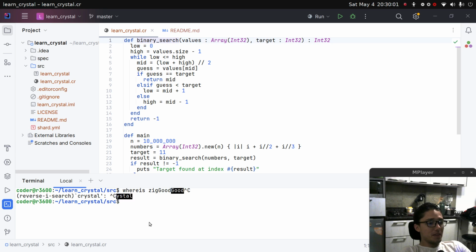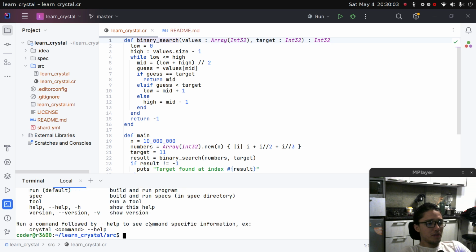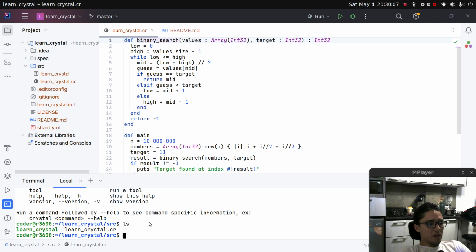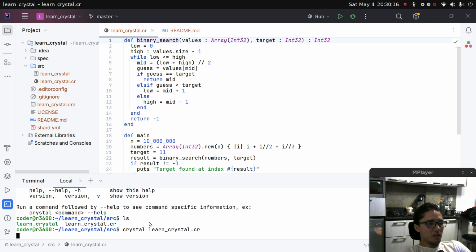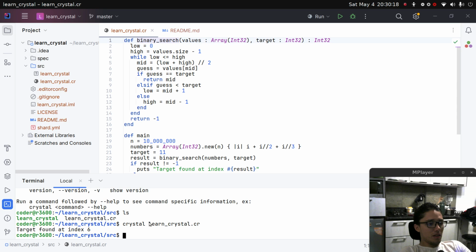Well, not sure, do I have Crystal installed? Yes, apparently I do. I guess if I say crystal learn_crystal.cr, it will compile and run, right? Okay, it says target found at index 6.